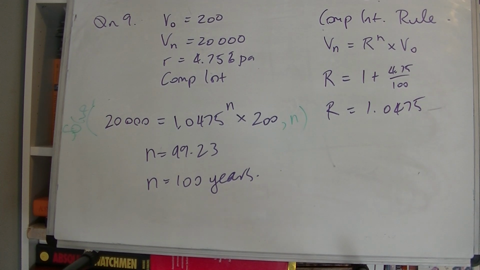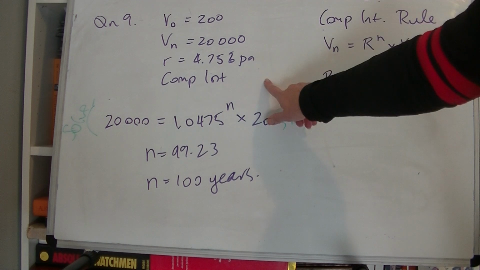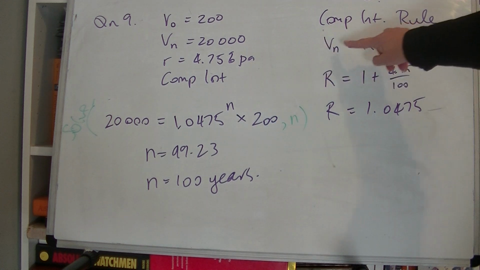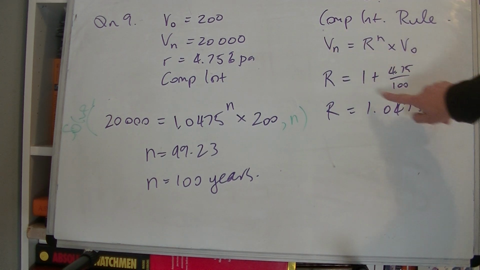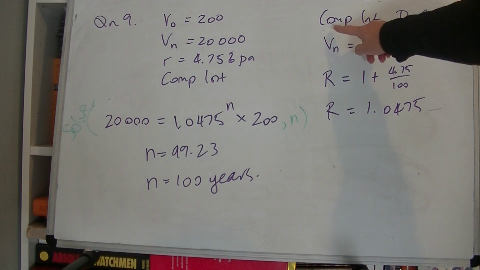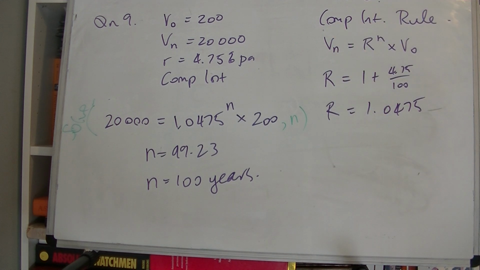So for all of these questions, what's required is this setup here. As you read the question, write down the information that it gives you with this notation. And then you'll usually have to work out what capital R or capital D is or something like that. And then again, the question will indicate to you by saying it's compound interest, or it might say it's reducing balance, whatever it is, and that will tell you what formula to gravitate towards. Generally, it's easier to use the rule to set that up to use solve, but you can do the recurrence relation if you prefer and if you think n is going to be a low number.